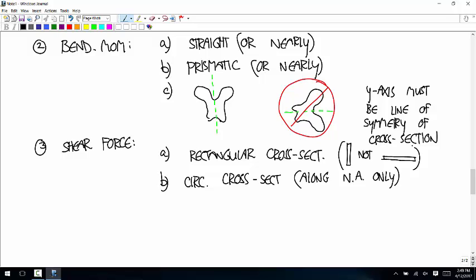Could you say the two lobes are kind of like circles and then the bottom part's kind of like a rectangle? No, not really, because it works for bending, but it doesn't work for shear force. So if all you want to calculate is the stress due to tension or compression, it doesn't matter what the cross-sectional shape is, you can do it. If you're trying to do it just for bending moment, then you only have to meet these requirements. If you're only trying to do it for shear force, you have to meet those requirements.